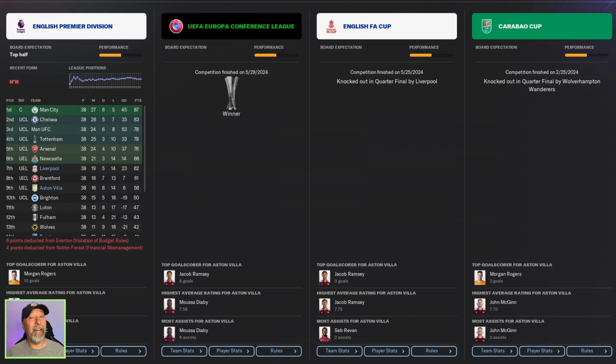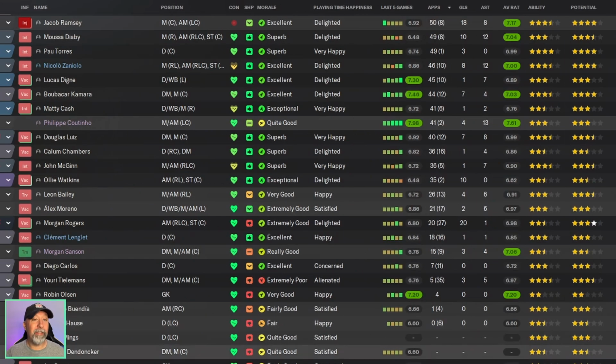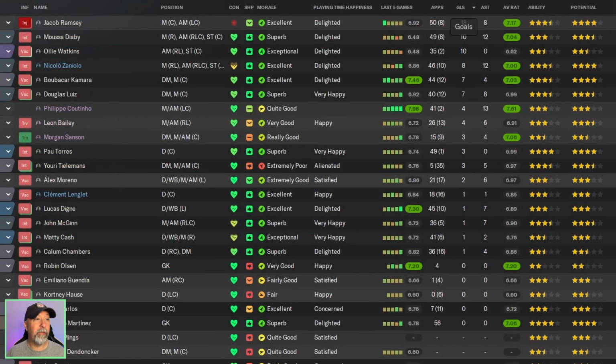So overall, yeah, not a great positioning for Aston Villa either. The league was awful. The only really good spot is the Europa Conference League winner trophy right there. You do get to the quarters of both the Carabao Cup and the FA Cup, not bad. But still, the league is just awful. And about the same amount of green for Aston Villa that Liverpool had.